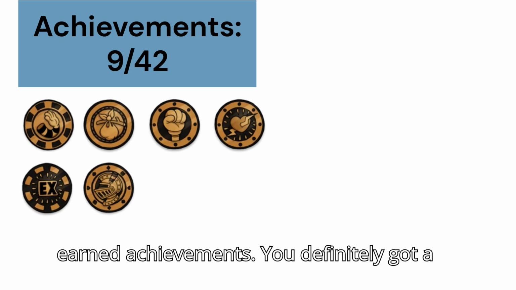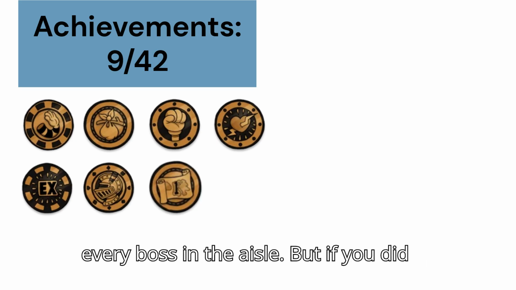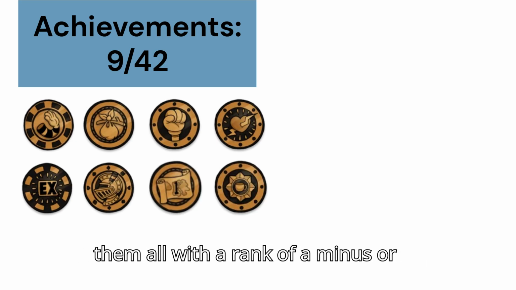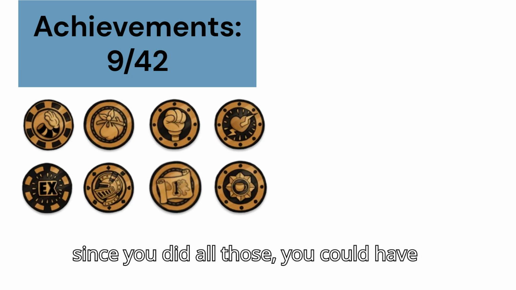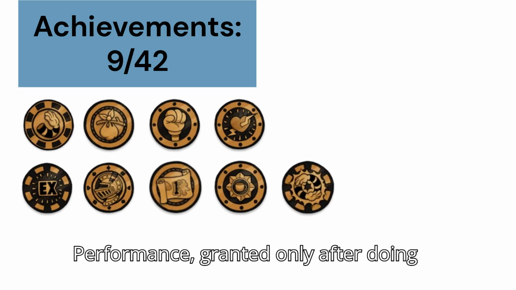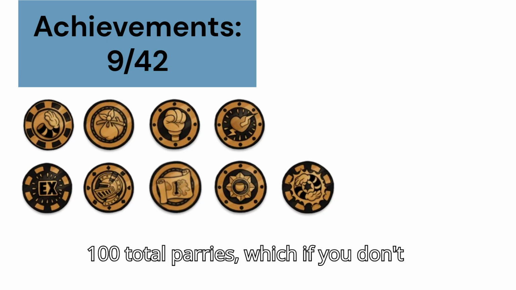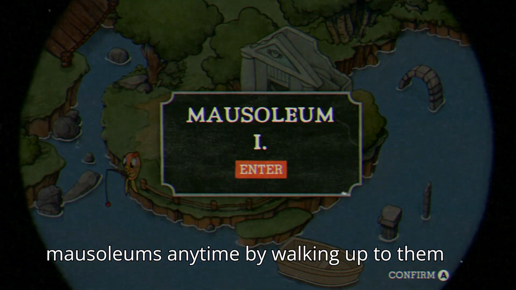Last thing to do before moving on to the next isle and video would be to first appreciate your hopefully earned achievements. You definitely got A Walk in the Park, rewarded for defeating every boss in the isle, but if you did them all with a rank of A- or higher, you'll also receive Sheriff. And since you did all those, you could have also gotten the achievement Parry Performance, granted only after doing 100 total parries, which if you don't have, you can easily go and replay the mausoleums anytime by walking up to them and holding down your trigger buttons.